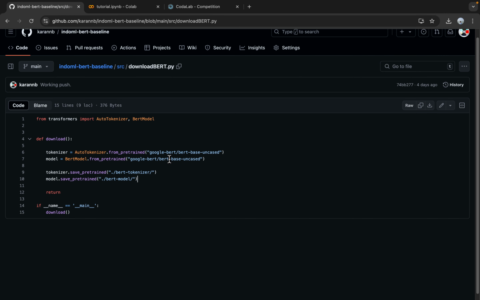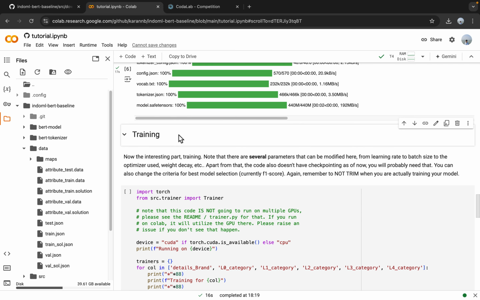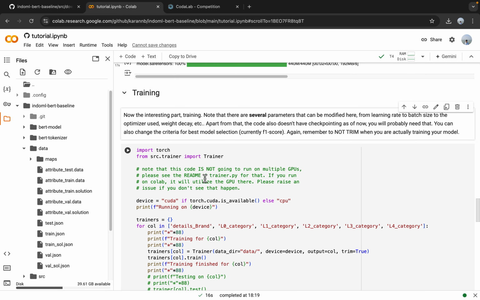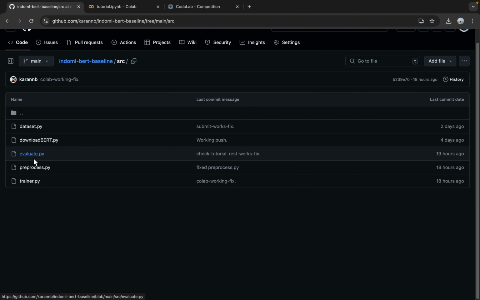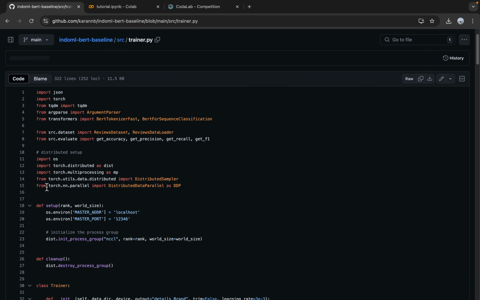The task is basically a sentence along with all the details that you have, like the title and manufacturer details, goes into the BERT model, and the BERT model outputs the embedding, and using the embedding of the CLS token, I perform classification. I just have a linear layer on top of it, which I will go through when I'm training it. In the next part, when I'm training it, I will go through how the actual model is working, because BERT is just one part of it.